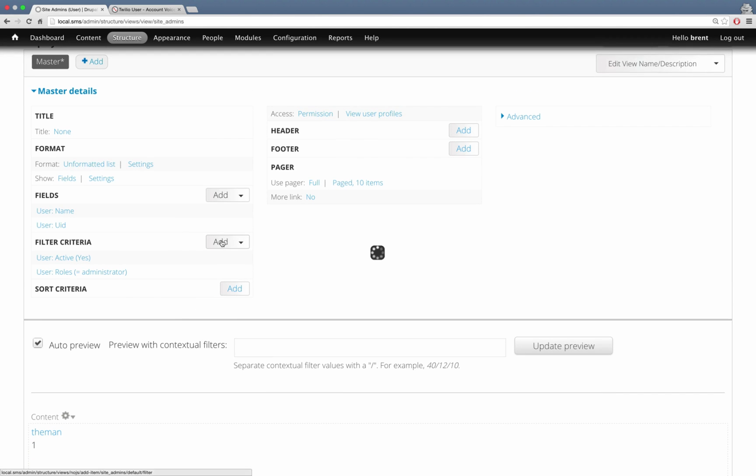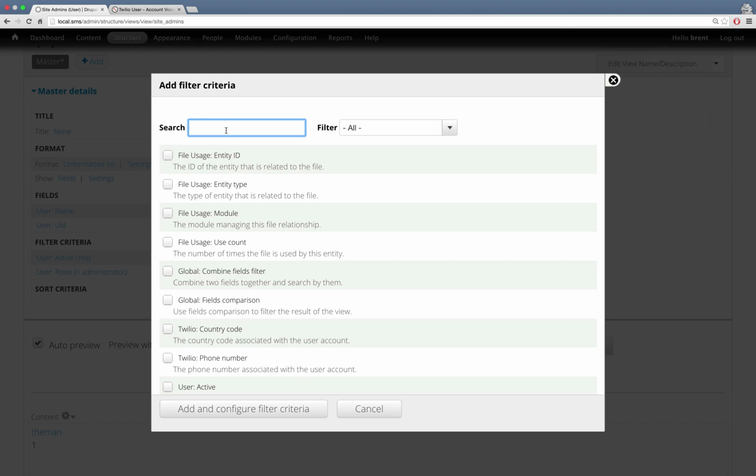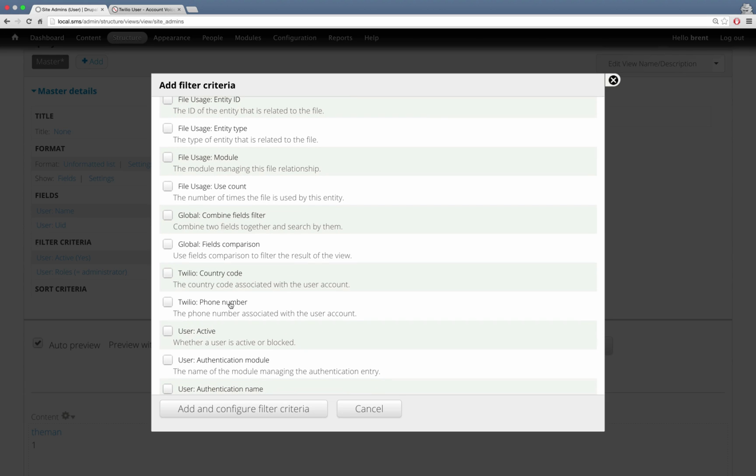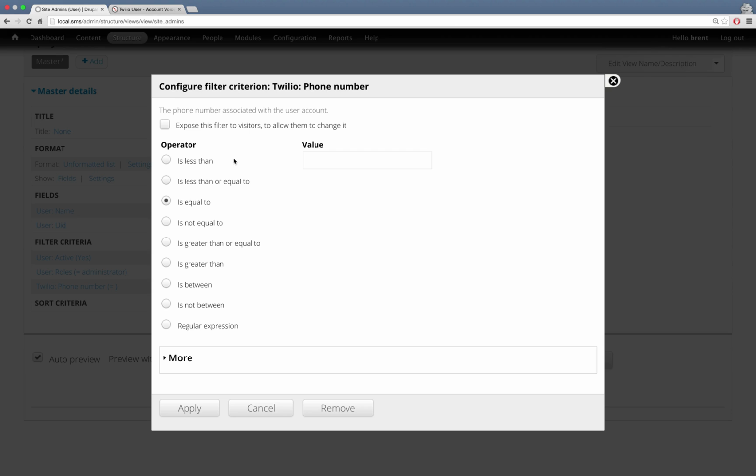And let's also make sure that they have an active cell phone number. So underneath Twilio, we have phone number. So if I add that, I can do this a few different ways, but let's just do is not equal to null.